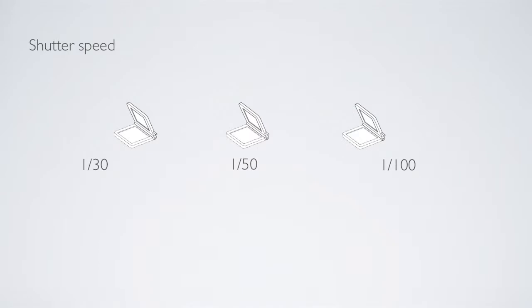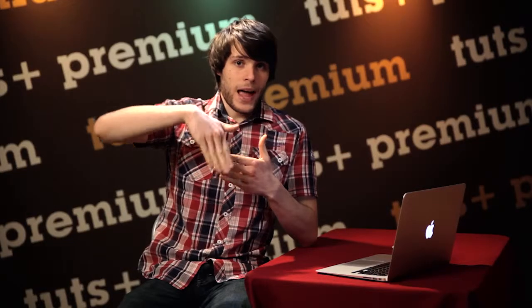Alright, then the next thing I want to talk about is the shutter speed. For example, we've got 1/30th of a second, 1/50th of a second, 1/100th of a second, and so on. Now, what does this mean? Whenever we take a picture, there's a real mirror in front of our sensor. It goes open, then the light strikes the sensor, and then the mirror closes again. The longer this mirror is open, the more light comes onto the sensor, because the sensor is waiting longer and taking up more light.